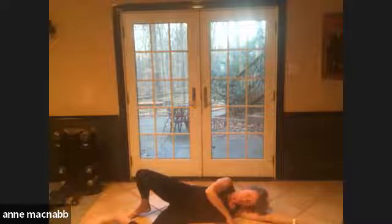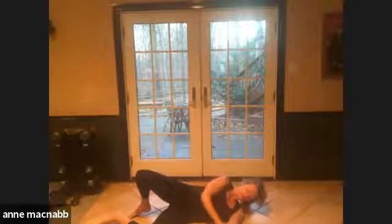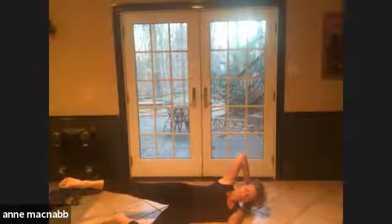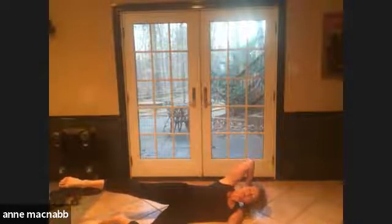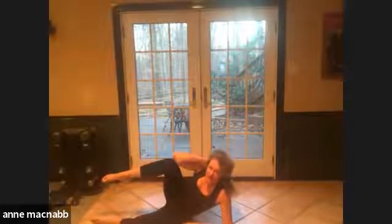Just bending. The lower arm, I'm gonna bring in front of me, stretching straight out in front. And the upper leg is gonna stretch out, pointing the toe. Hand behind the head, elbows bent. We'll take a deep breath in. And at the breath out, we're gonna lift up, touching the elbow to the knee. Okay? And then we come back down.